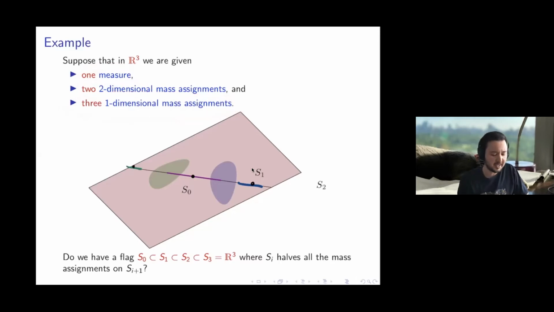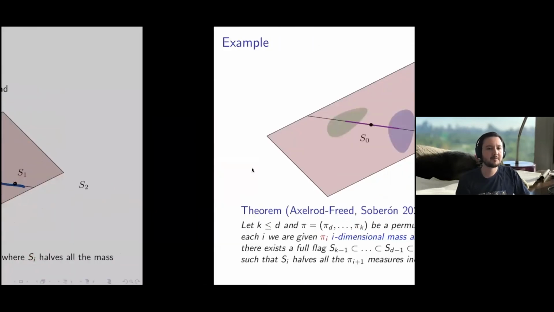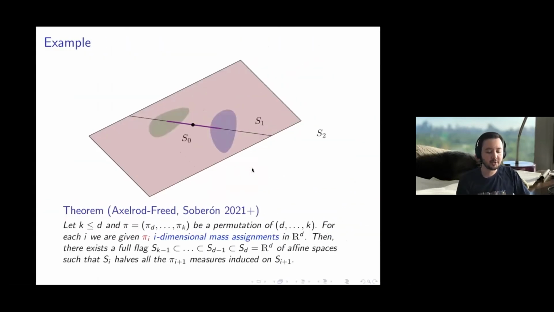Okay, so is there always a flag like this where each of them has all the measures on the next one, even if I gave them in this different order? 3, 2, 1, that's ham sandwich, ham sandwich, ham sandwich. This one, then I'm messing with things a bit here. Okay, and this is the thing that we actually proved. We actually showed that this happens regardless of which permutation of those numbers you give me.